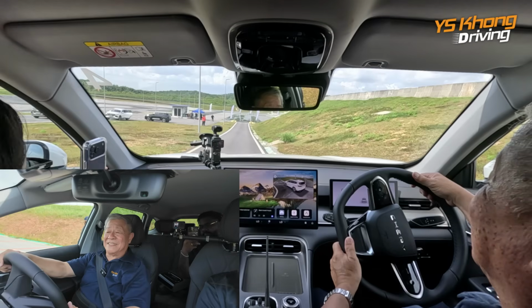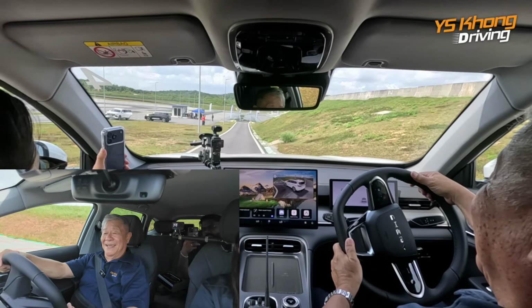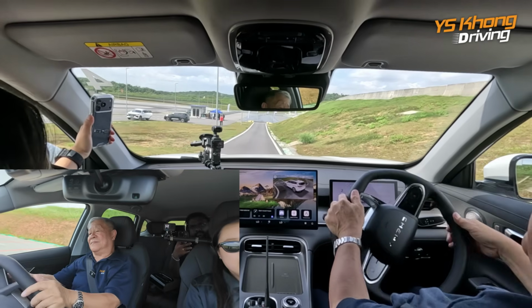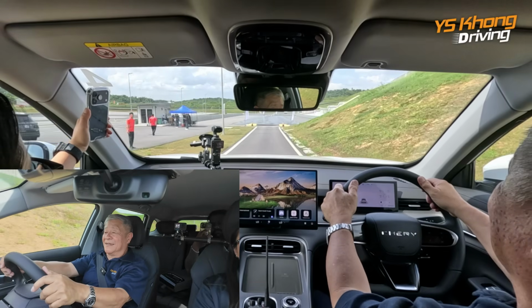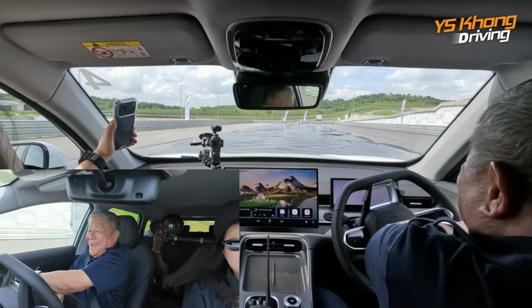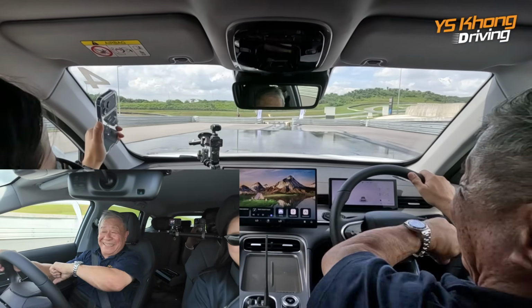Okay, so they're going to increase the intensity, and when they're ready, they'll tell me to go. Right, car 4, you're good to go. Okay, so this is number 2 run, and here we go. Ready? Go! Okay, I preempted that one.